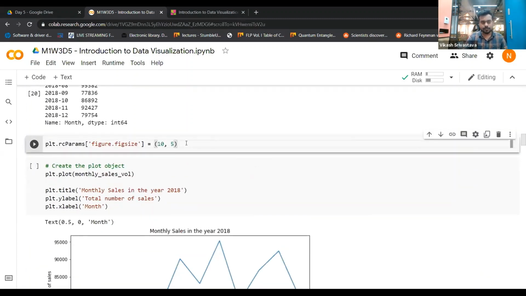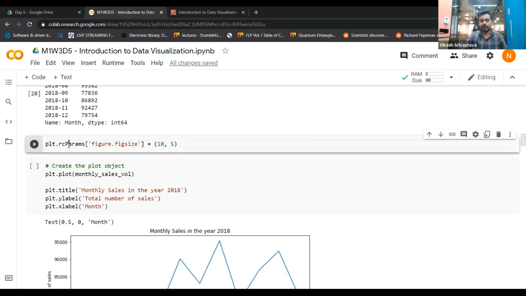There are a few methods through which you can set the size of the figure objects in your Python environment. Remember we imported matplotlib.pyplot as PLT.